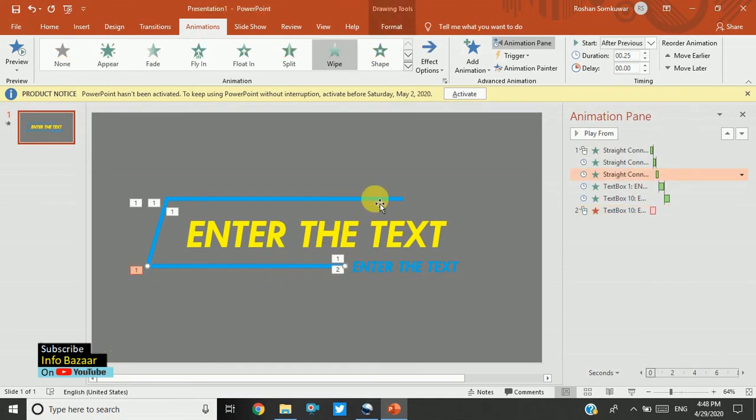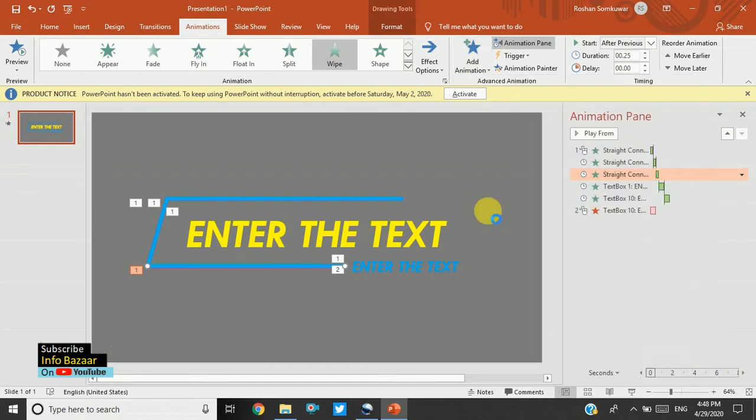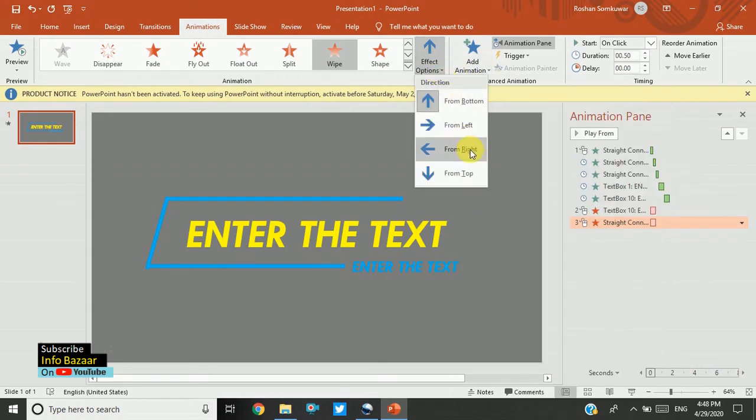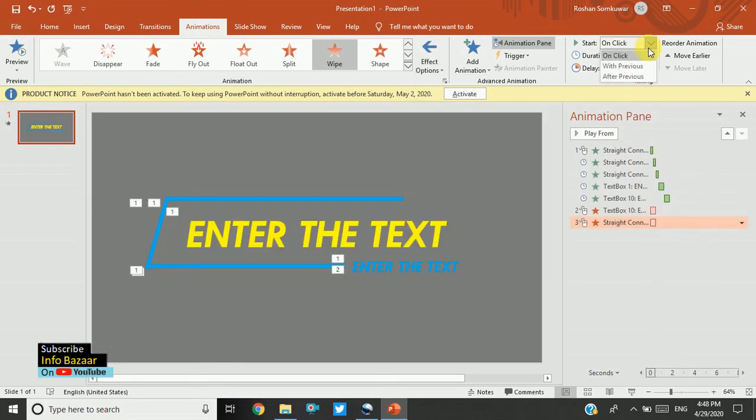Right, next select the line, add animation, select wipe, effect option from right, start after previous, duration should be 0.25 second.